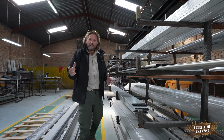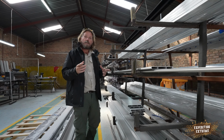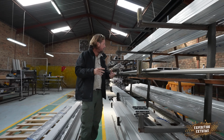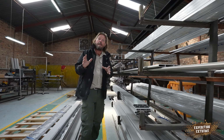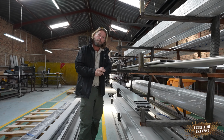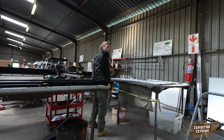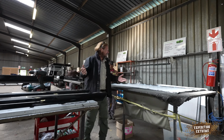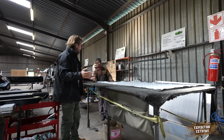So, raw materials obviously in line, getting ready for the assembly unit. So let's go and have a look at the assembly line, because this is obviously all the hard work's been done by the machines. Now, there's a human element putting them together. Let's go and have a look at the assembly line. Look at this assembly line. And this is how your Bundutec tent gets put together.